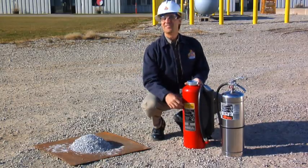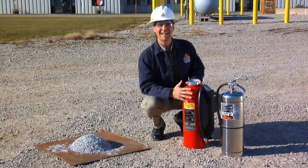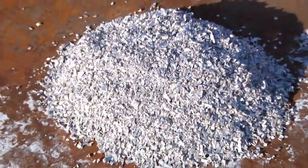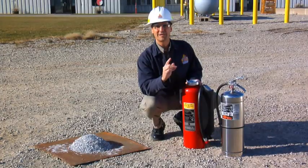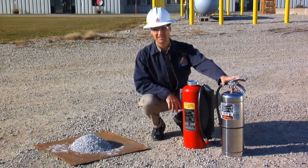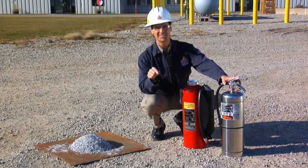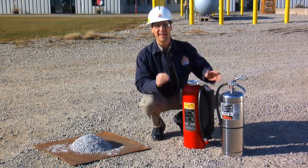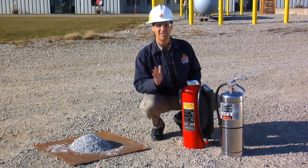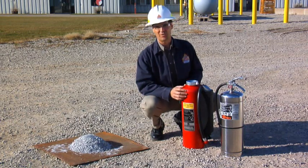Here we are at the Ansul Fire Technology Center, where our professional firefighter will demonstrate how to use this Ansul Metal X dry powder extinguisher on a Class D fire. Now, once we get the fire going, notice that we're going to demonstrate two extinguishers. The first extinguisher is going to be a water extinguisher, which will show us why this agent should never be used in this situation on this fire hazard. Then our firefighting professional will demonstrate the effectiveness and proper use of the Ansul Redline cartridge-operated extinguisher with a Metal X dry powder.